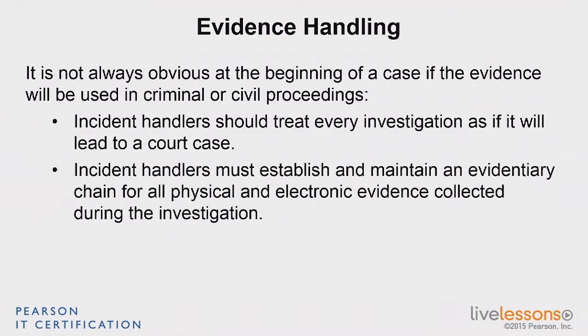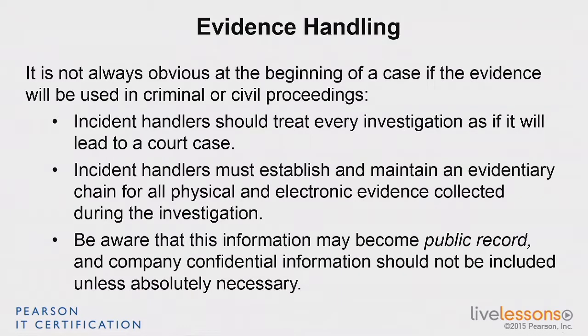Incident handlers must establish and maintain an evidentiary chain for all physical and electronic evidence collected during the investigation, and we're going to look specifically at those requirements. You want to be aware that information that goes to a criminal or civil proceeding may become public record. So company confidential information, whenever possible, should not be included in evidence unless absolutely necessary.